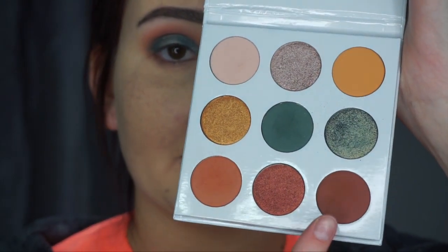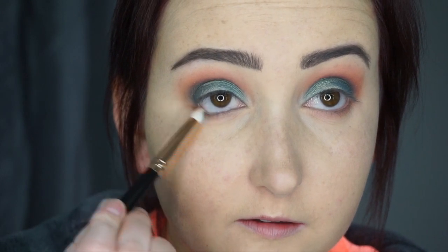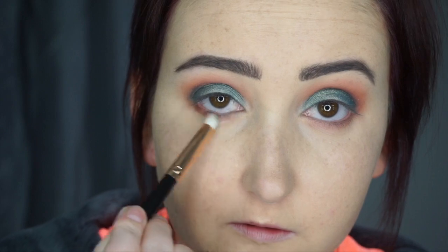And then next I'm going to take my Morphe R41 and dip into this shade right here called Honeymoon. And I'm going to get this closer to my lower lash line. Alright, so that is it for shadow.